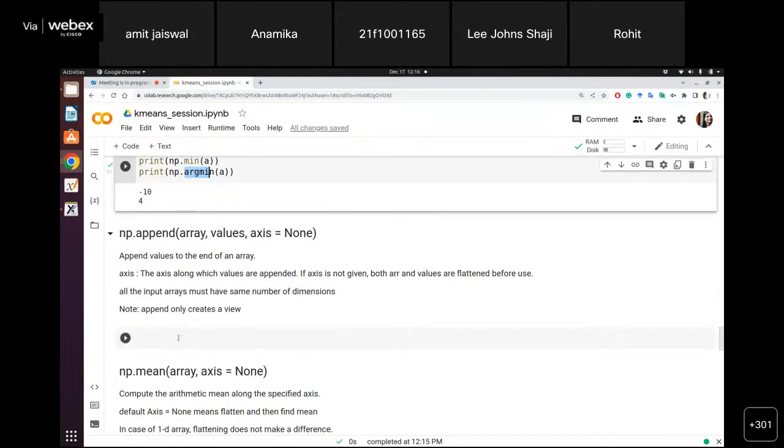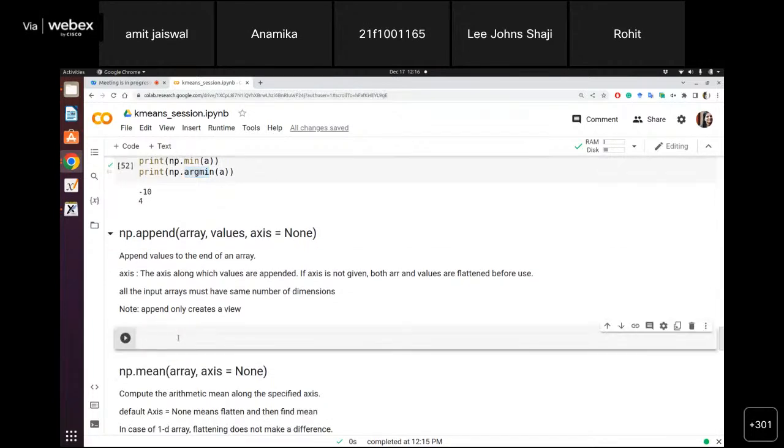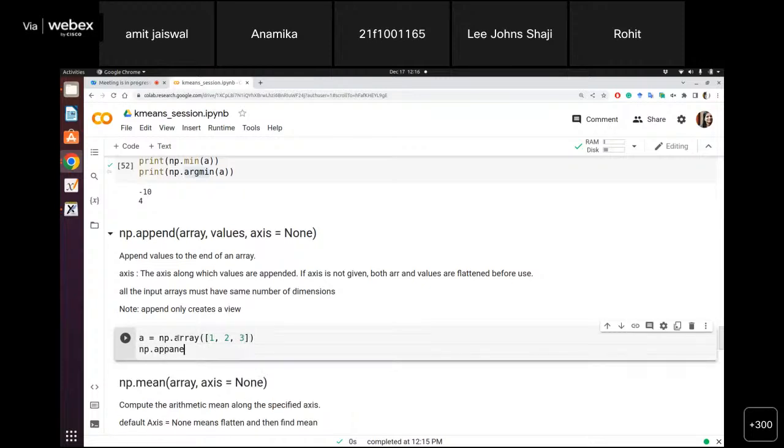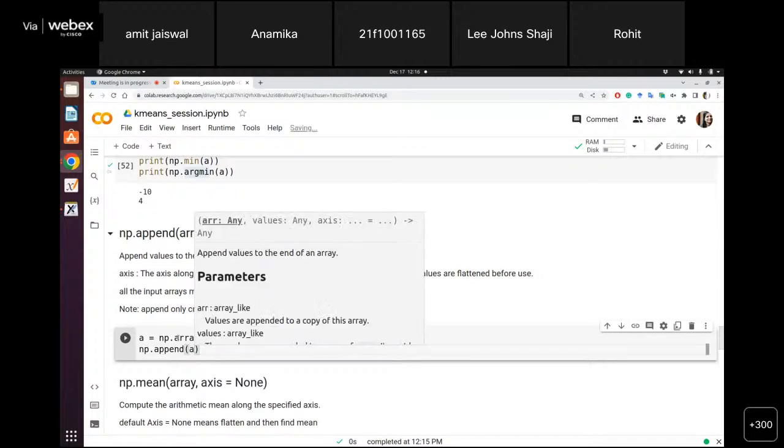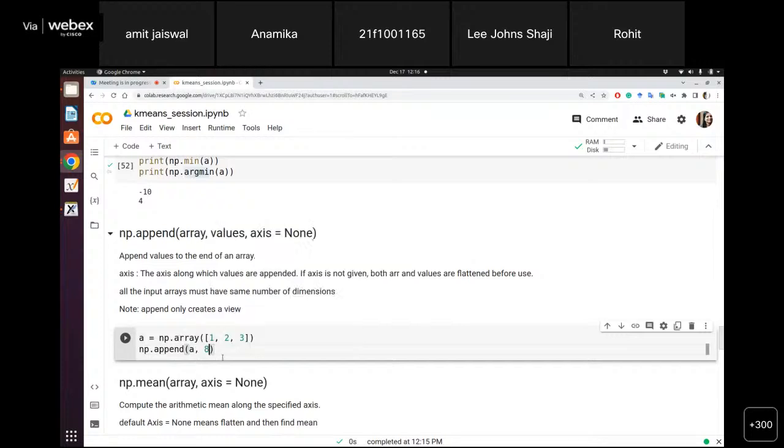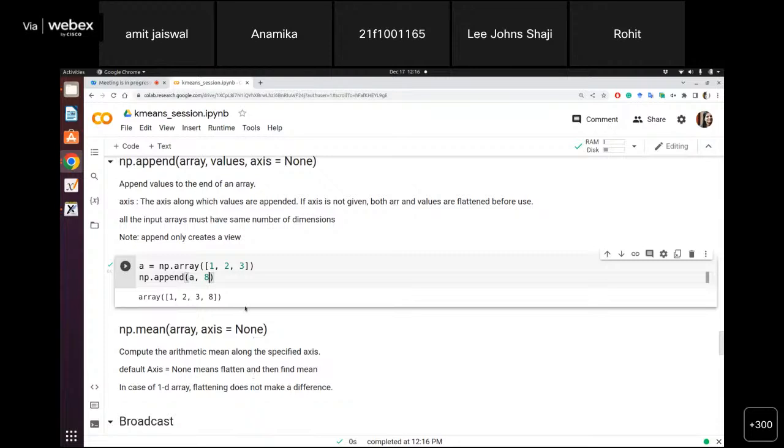That's all. Okay. I hope you are aware of the append function in list. I just want to add that you can use append here also in NumPy. So let's say I have this, and I want to append, let's say, 8 to this A. So I am able to append this 8 at the end of this array. In list, it was like L.append(8), right? In NumPy, it is like numpy.append(A, 8).